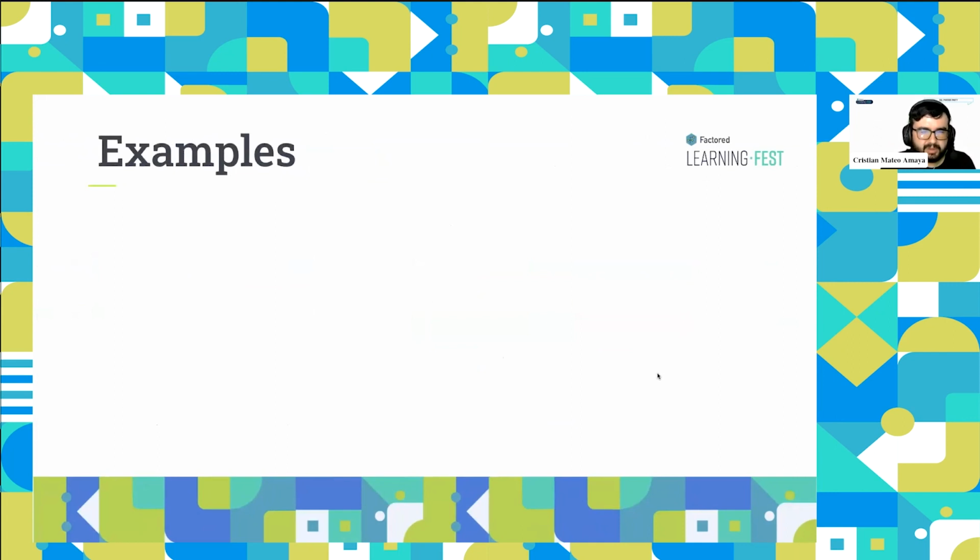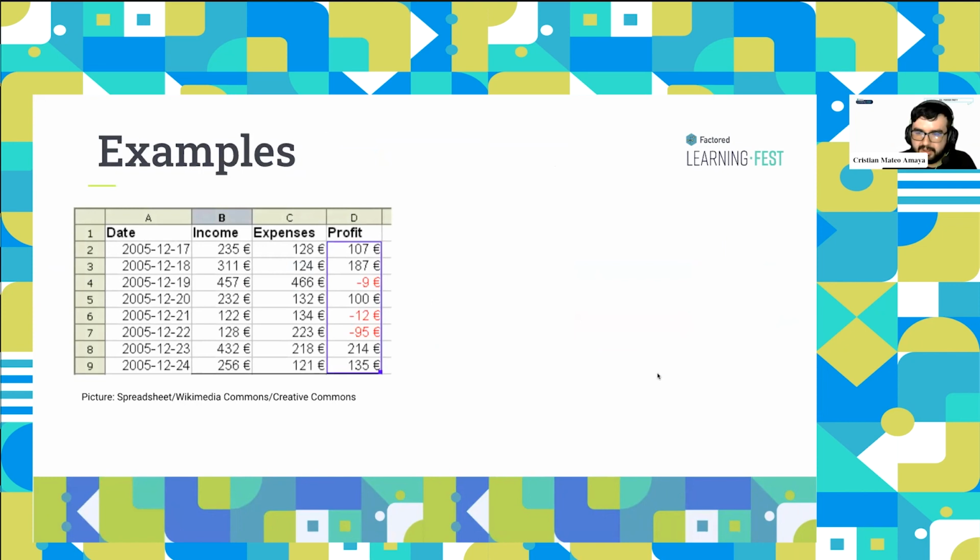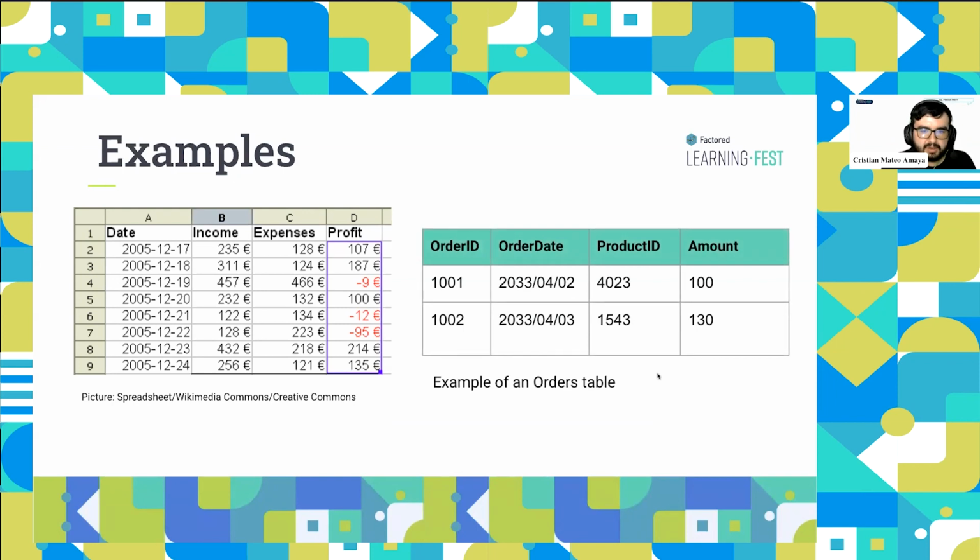When we mention relationships in tables, we are talking about the fact that we can relate things in the same row based on the columns. So Bob is related to his age and his occupation, Anna is related to her age and her occupation, and so forth. So we are going to talk a little bit about some examples. The most basic one is an Excel spreadsheet where we have, in this case, expenses and profits and an income table. So here we can have a date column, an income column, expenses and profits, and we can see that each one of those rows is an individual event. It doesn't have to be a person. It has to be something that is differentiable from the other records. We also have, for example, a basic table for orders. For example, one that has an order ID, an order date, a product ID, and an amount.